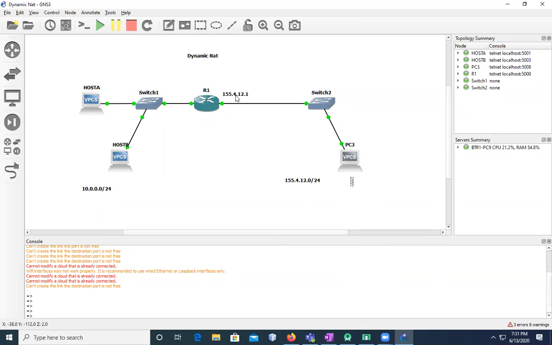So if it's 12.1 here, I can say 155.4.12.2 here, right?